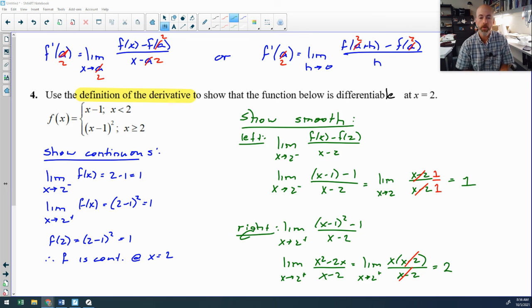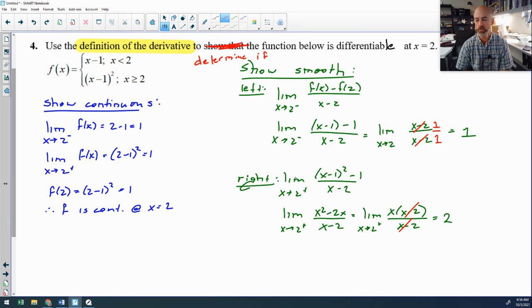So a little typo here, not a typo, just a poorly worded question. I guess I could salvage this simply by saying use the definition of the derivative to determine if the function is differentiable at x equals 2. So with that slight adjustment, I have now shown that f is not differentiable. And if it was differentiable, I would have gotten the same slope here on the left and right sides. So slight mistake, although the execution and the thing to be learned from this does not change. f is not differentiable at x equals 2.